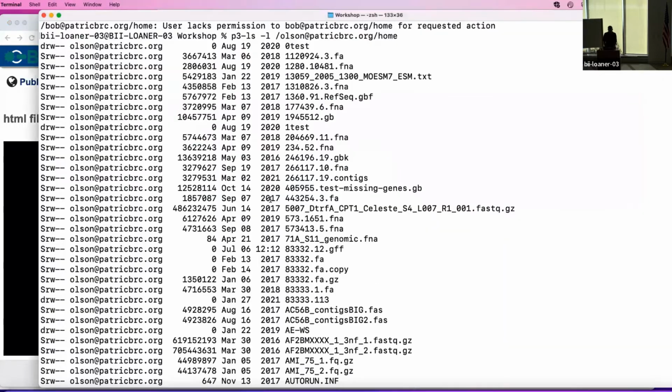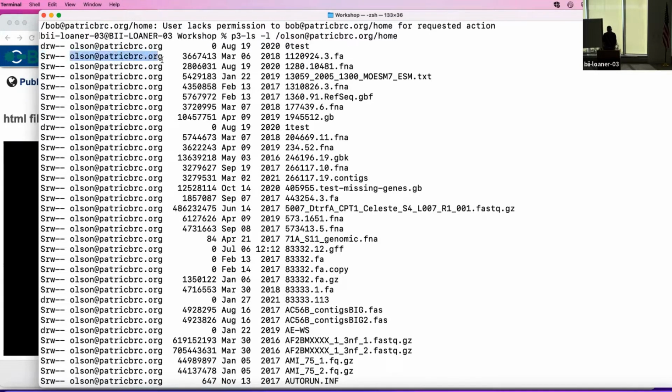There are these letters at the front, these 5 characters here that have meaning. The first one, for something that's also a folder, is going to be D for directory. That means that the 0 test item in here is another directory or folder. I'll use directory and folder interchangeably. I try to talk about workspace folders because on the web view of things, that's how we talk about them. A capital S here means that this is a larger file that's stored in the backend store called Shock. It's a large object store system. The distinction really doesn't matter to you at this point, but that's where that comes from.